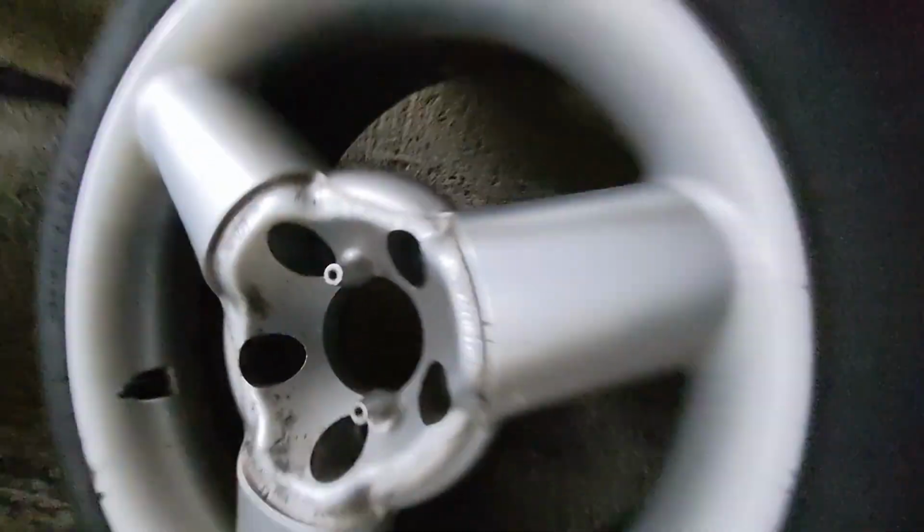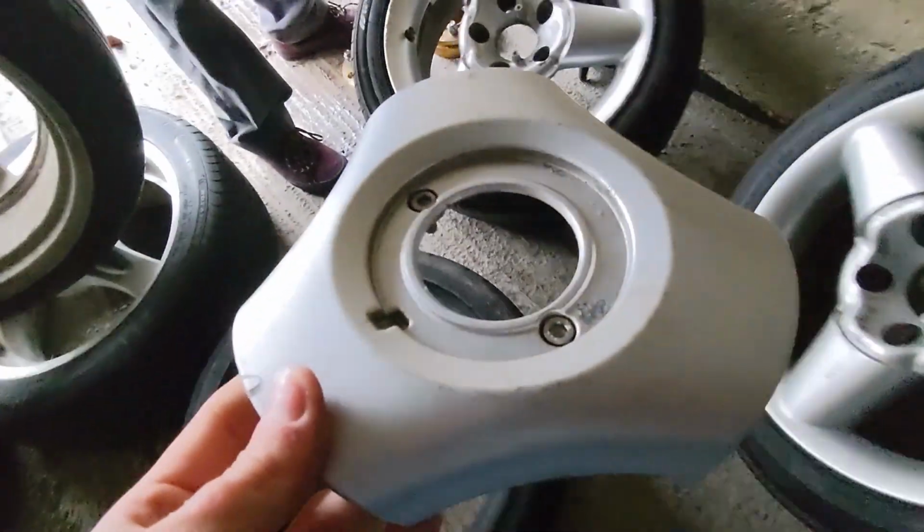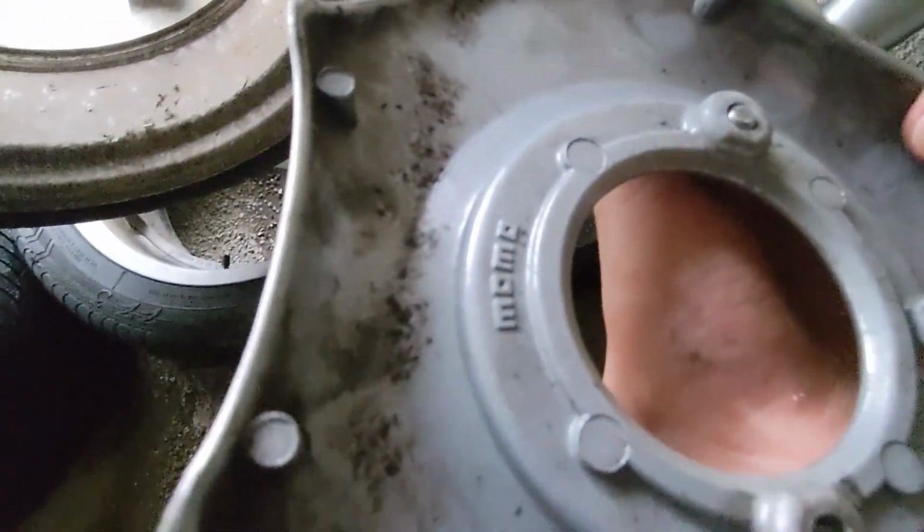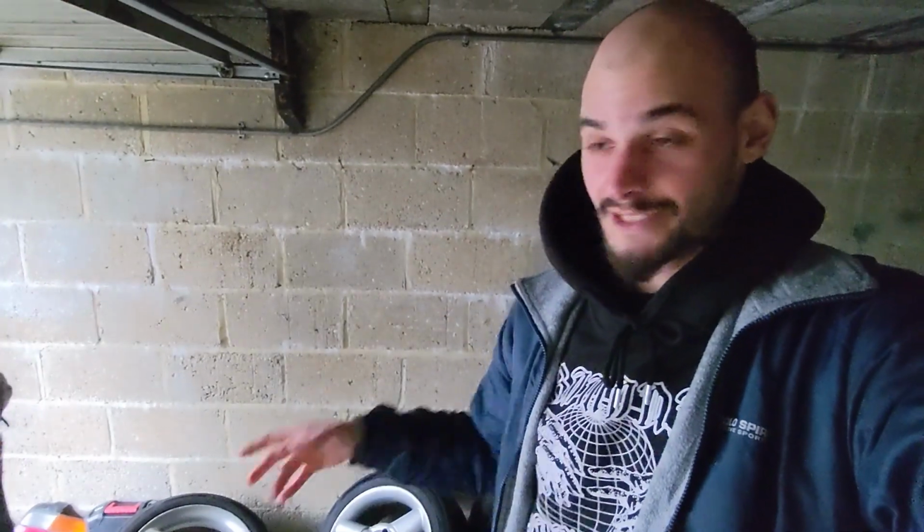It's legit. And like, bro, the center cap is made of metal, and on itself, inside, says Momo. There's no way they're reps. Confirmed, they are real Momos that just don't exist.